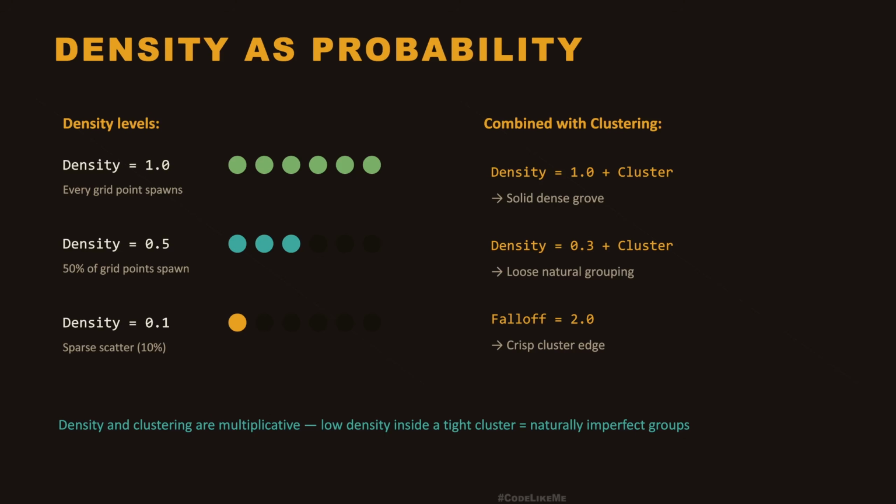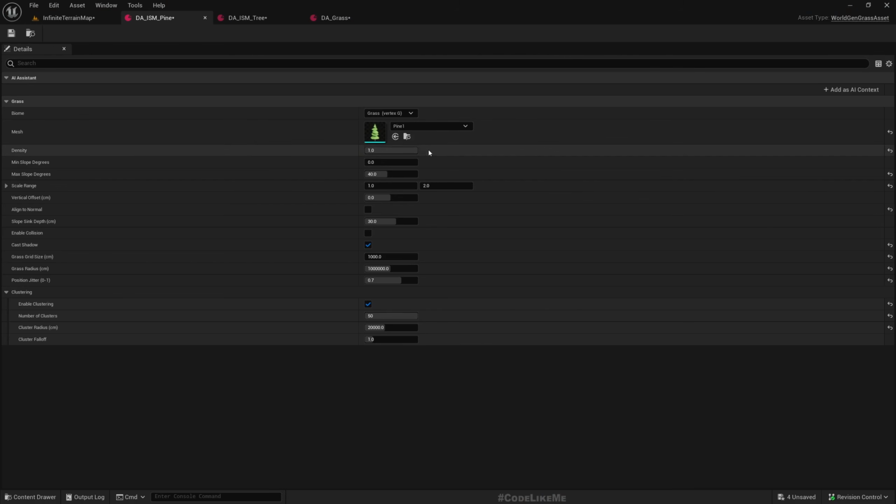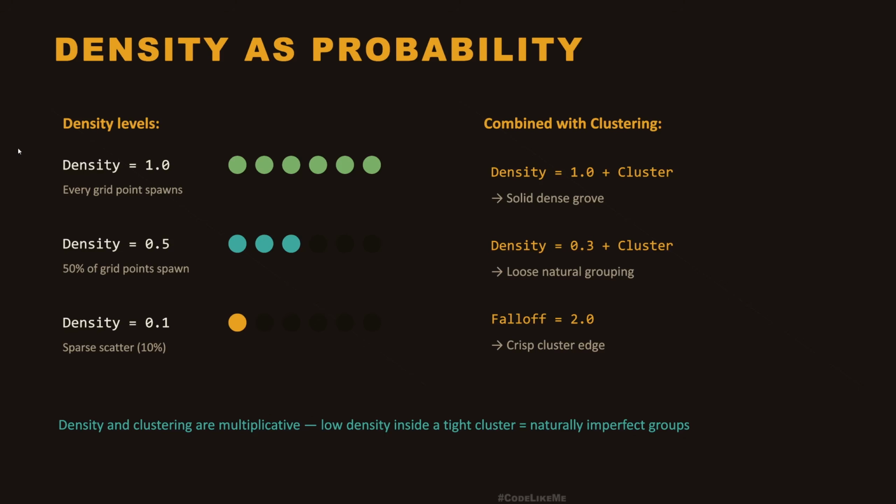And we have the density parameter as well, this one, which defines the probability of spawning on each point. Combined with clustering, you can define the behavior of each foliage in relation to clustering and how they are grown.